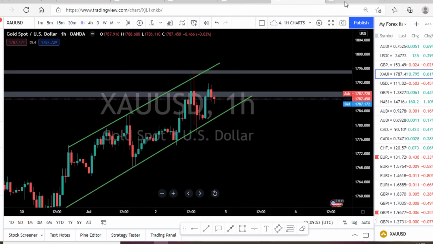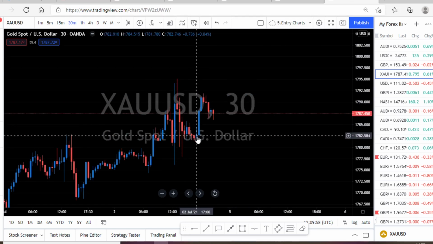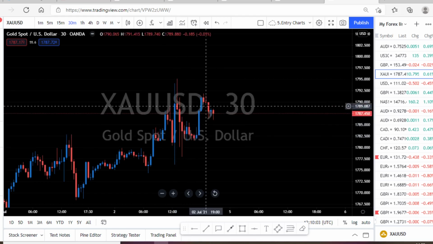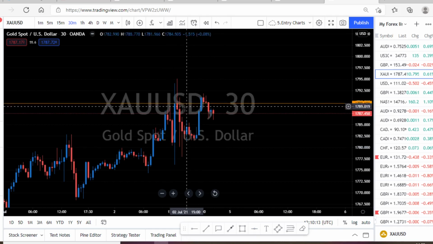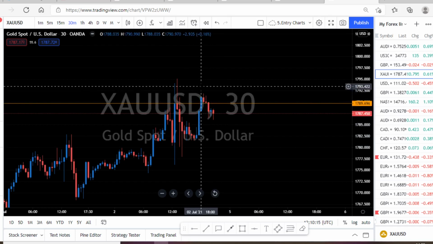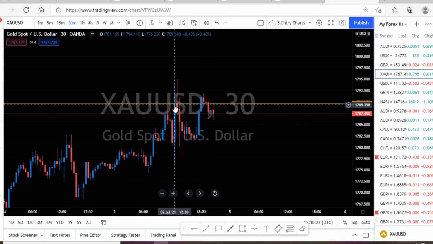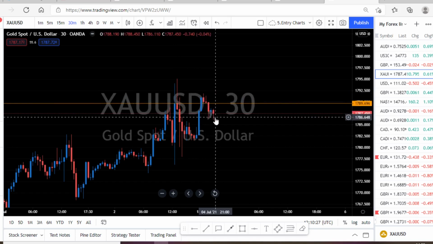Based off this reaction, we are seeing the price printed low, failed to break this low. Price printed the low, went back up, tested the high, but opened and closed above these two candles. Let me just draw this based off the body. The price broke above this one. How did it break? Because it opened and closed above with two candles based off this resistance right here. It means that the price broke above and came back in.